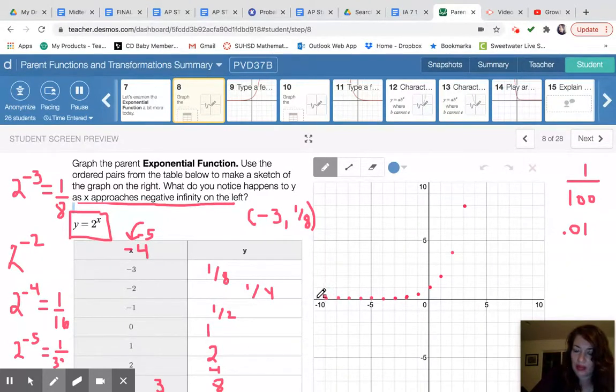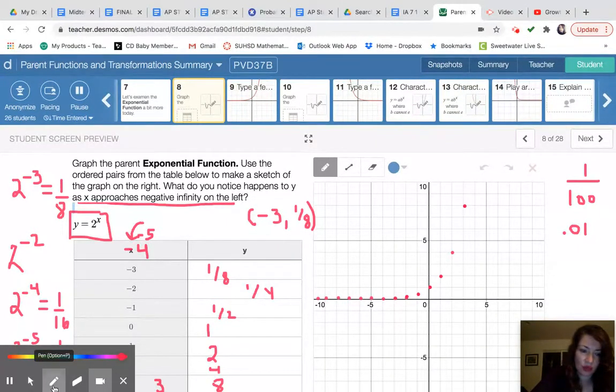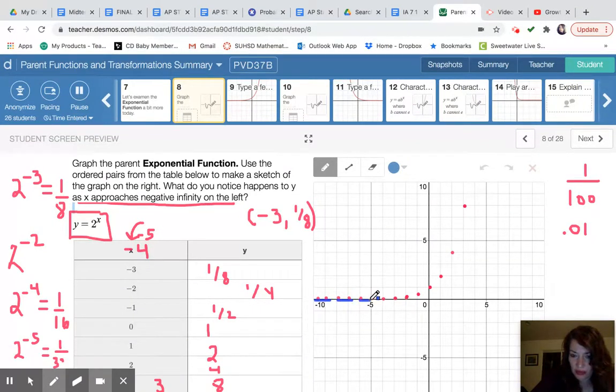So when we have a line that is approaching a number, we call that an asymptote. So in this case, our asymptote would be the horizontal asymptote y equals 0. So you could see right here, the graph is approaching the line y equals 0. So this graph has a horizontal asymptote at y equals 0. And if I draw it, I'm just going to get a curve going through all these points as best as I can. I'm going to draw it. And then as I go to the right, I'm getting increasingly larger.